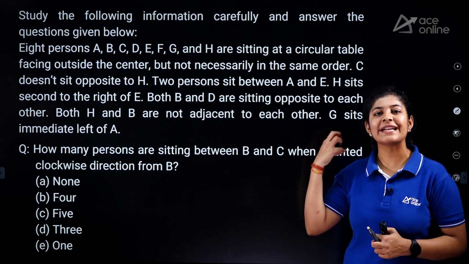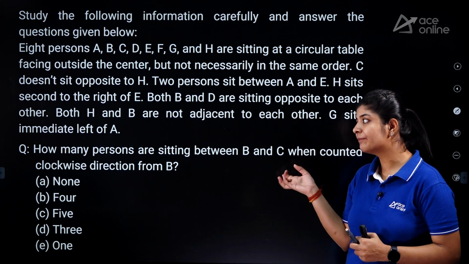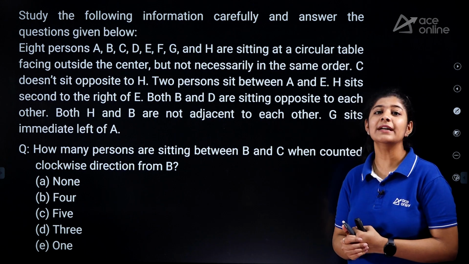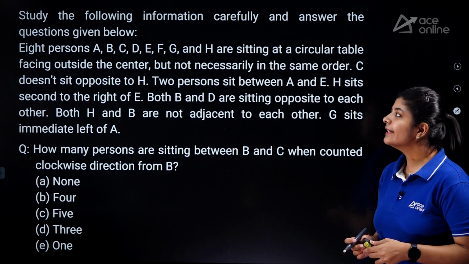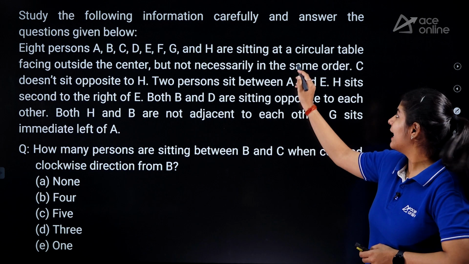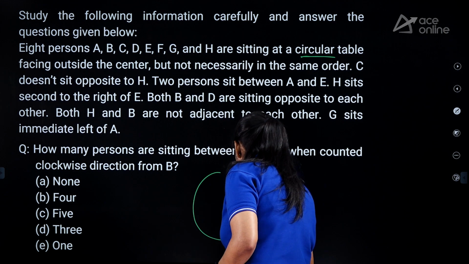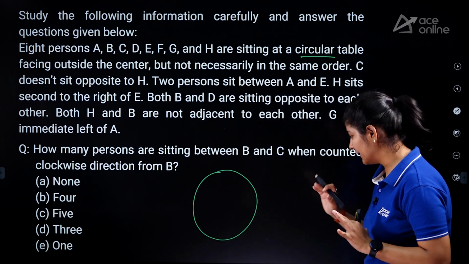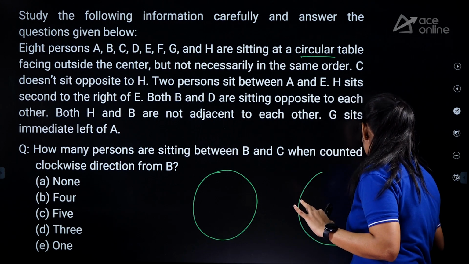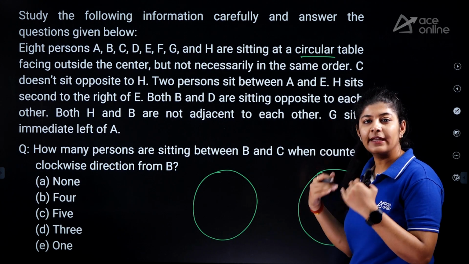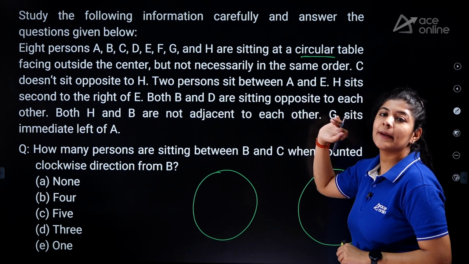So first we have to extract the small clues and hints that we have in this data, and on the basis of that, we have to draw the arrangement. Okay, let's start drawing the arrangement. Here it is given that we have 8 persons and a circular table, right? Whenever I have questions from the puzzle concept, there are multiple types of arrangement at the initial level, but as we go toward the ending, the incorrect arrangements will get eliminated. Here we have the 8 persons and all of them are facing outwards.